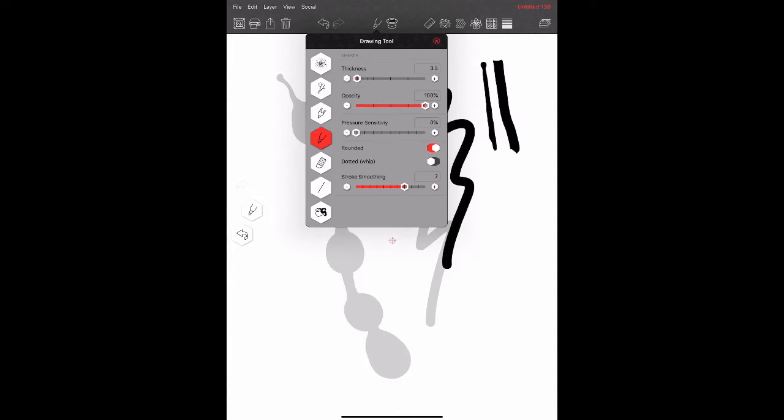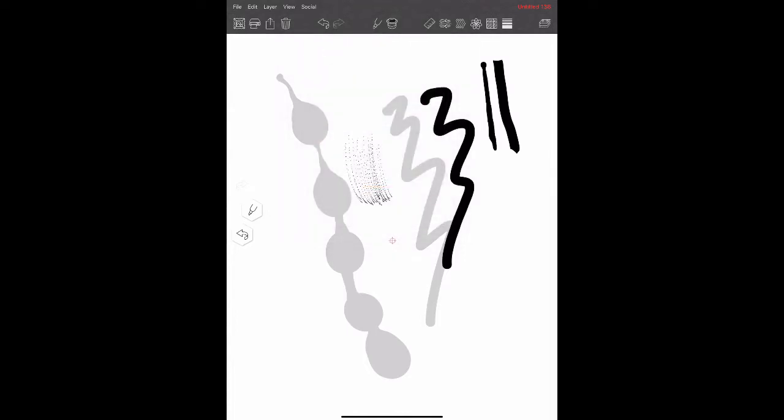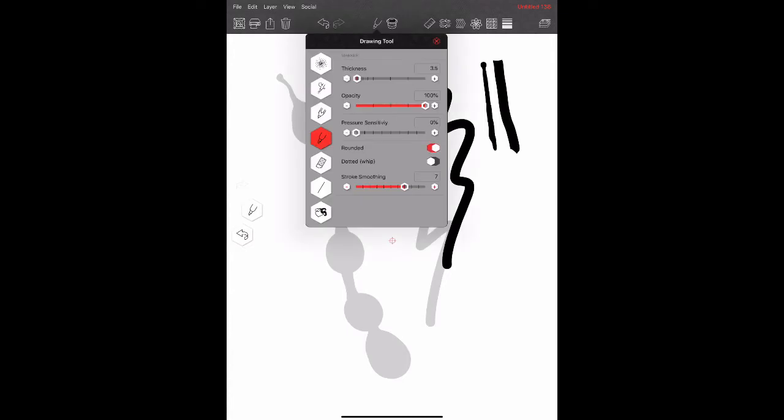People find it kind of hard to draw on the iPad. It's a weird glassy surface kind of thing. So stroke smoothing tends to help out a lot of people, because it definitely doesn't feel like drawing on paper on an iPad, but you get used to it. And then tools like the stroke smoothing, they definitely help.